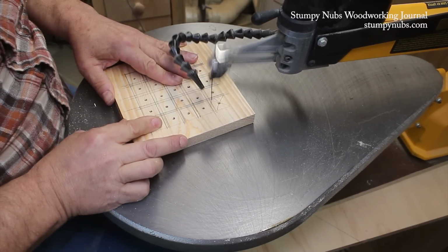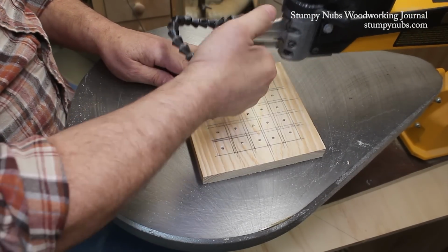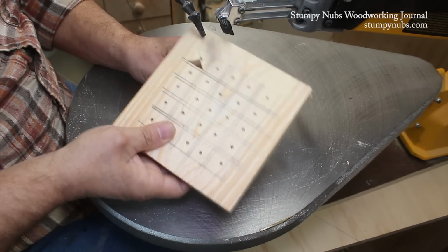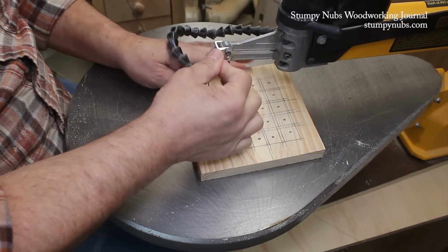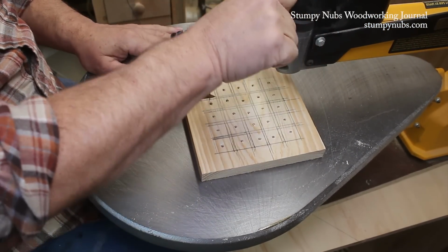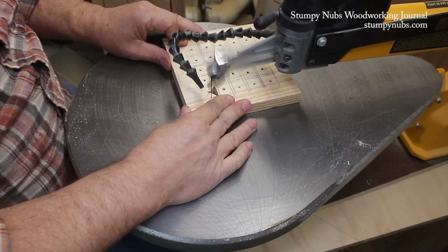It's going to take some time, but it is something you're going to have to get used to with scroll sawing. As you do more intricate work, you may work on projects that have 100 or more holes, and you've got to get used to tensioning and retensioning, tightening and retightening your blade. So it's good practice.